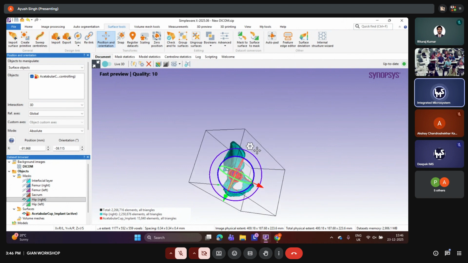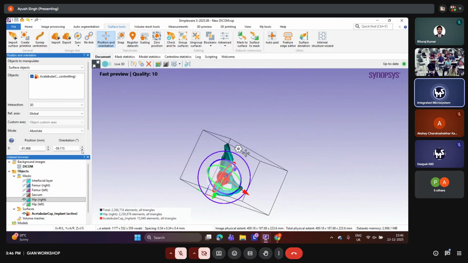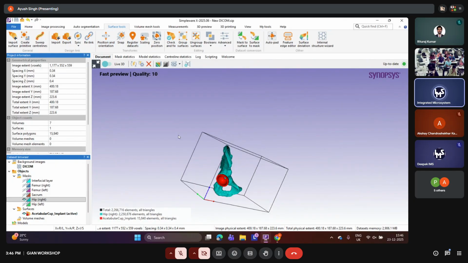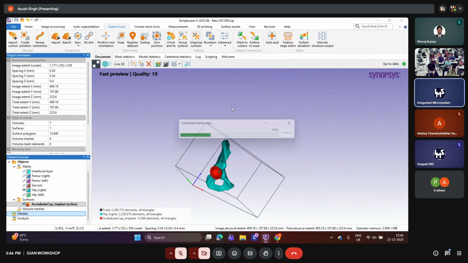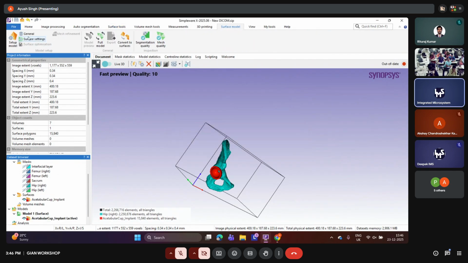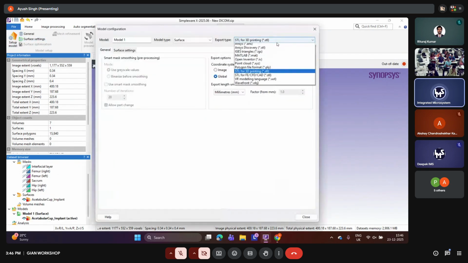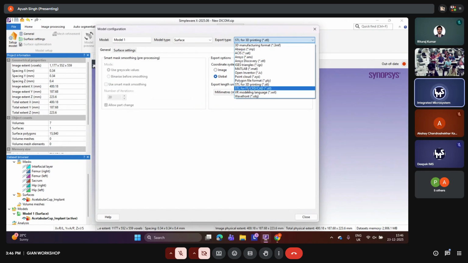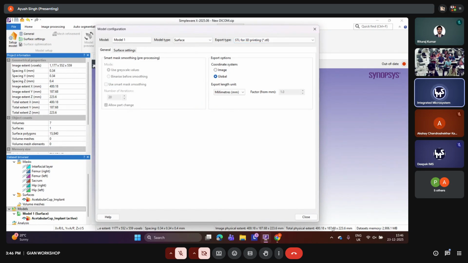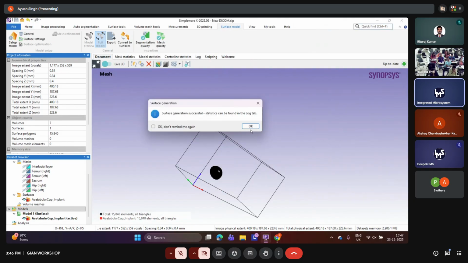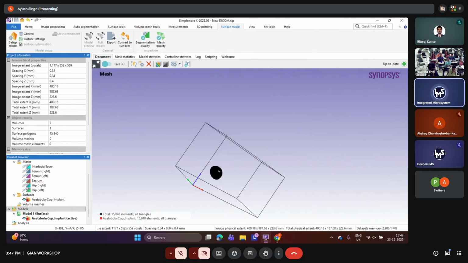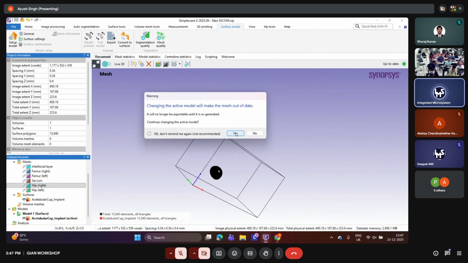So like this, our positioning can be done and we can easily model the particular part out. Once it is done, we need to generate a surface model. I'll be clicking on models, surface model. Over here, I can select different types. For example, if we require an STL for 3D printing, we can select it and then start building the model. Once it is done, I'll also be required to generate the same for the hip right that we have selected.